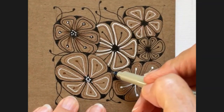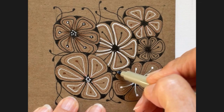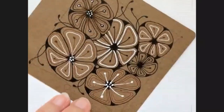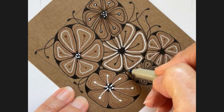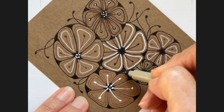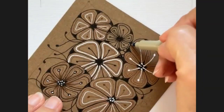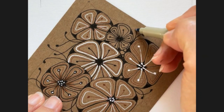I think right inside here, I'm just going to put a little orb. Okay. Same thing here. Put a couple of little orbs to fill this in. Couple of little fescue down here.